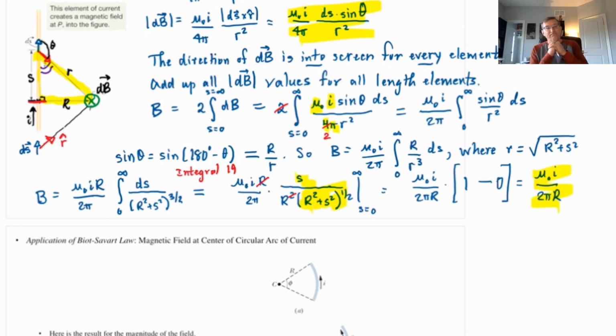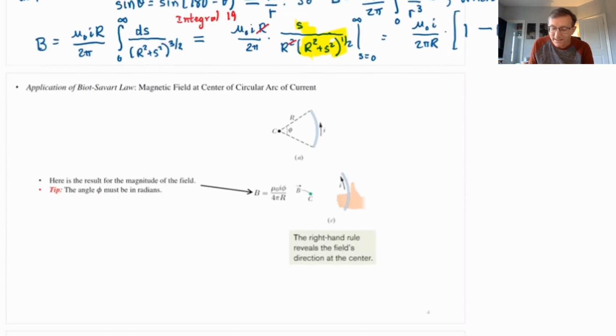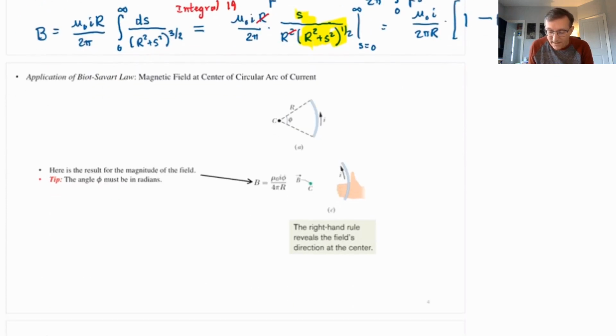Okay? All right, now I want to do one more case, and then we'll be practicing in class using this approach. One more application of the magnetic field law: the magnetic field at the center of a circular arc of current. The picture here shows an arc of wire. It's part of a circle, and of course, it's also part of a complete circuit. The wire goes on in these two directions, but we're just not worried about that. We're just focusing on this part of the wire that's an arc of a circle.